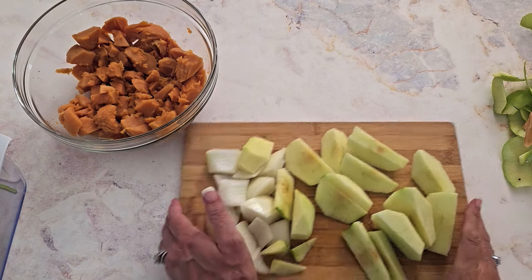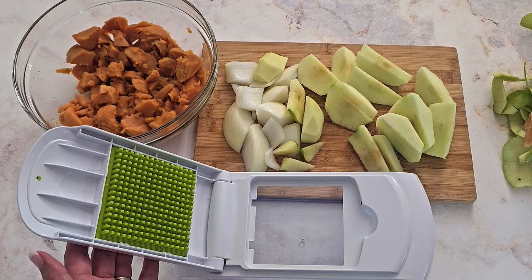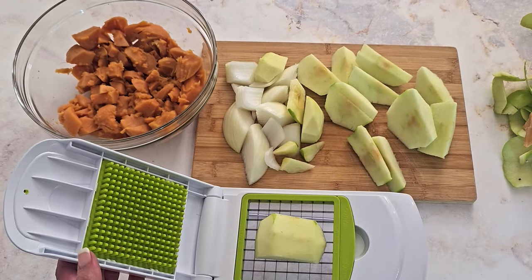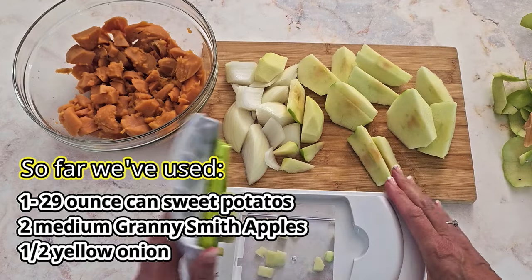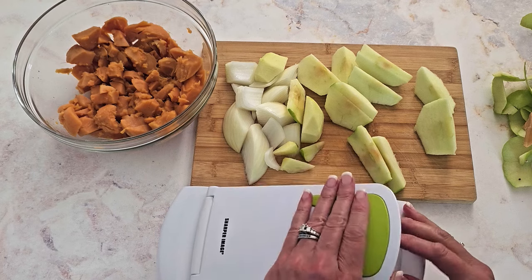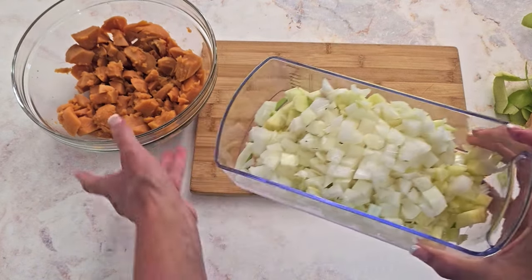All right, if you don't have one of these choppers, like I said, they save a lot of time. They are really fun. They have different attachments. I'm gonna use the small one because I want smaller pieces. They have this size attachment, and then they have a couple. We're gonna just go ahead and chop them all up together since they're all going into the same place. Much faster than trying to do it by hand. And it'll save you the tears from crying while cutting up an onion. Now we're gonna go ahead and pour this into our bowl.